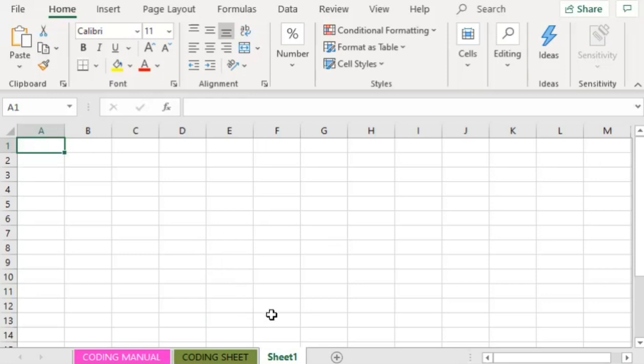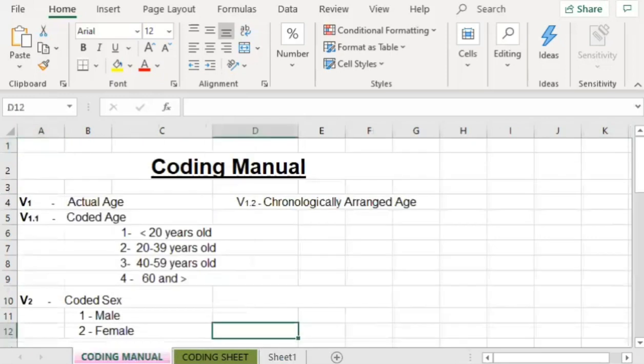This is now the Microsoft Excel file that contains the planned survey of a student in the previous semester. Now we are going to have both coding manual and coding sheet. You are going to make your own coding manual and how you are going to have codes for each. For the word variable, let us have letter V now as a code for variable. Since you have many variables, you're going to have like V sub 1, V sub 1.1, V sub 2. Like for the variable age, you are going to have two codes for the actual age and the coded age.